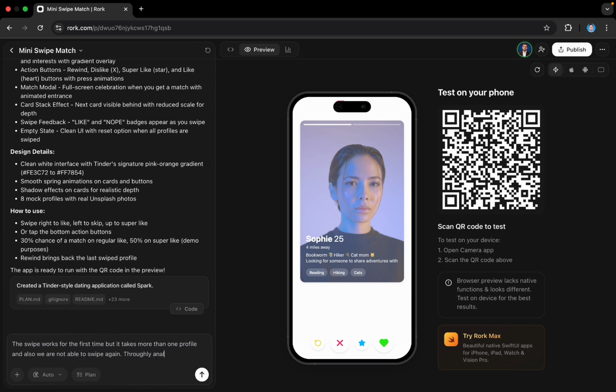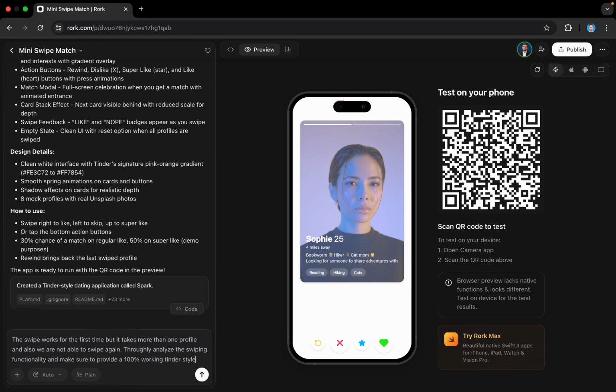Thoroughly analyze the swiping functionality and make sure to provide a 100% working Tinder style swipe experience. Also, the action buttons overlap with the native buttons on the phone at the bottom.